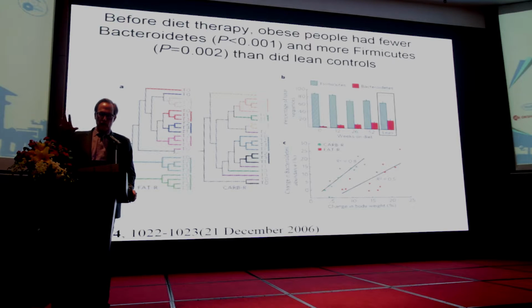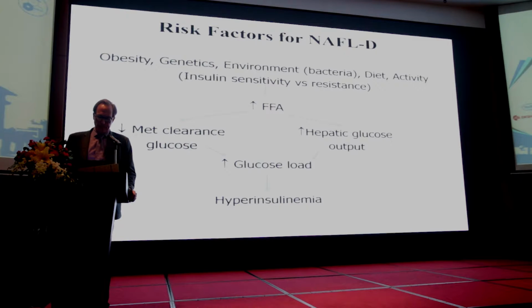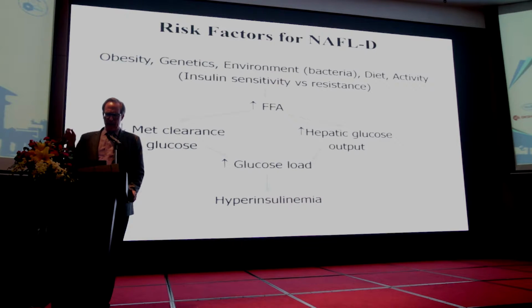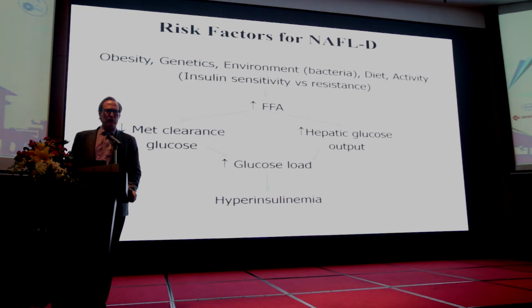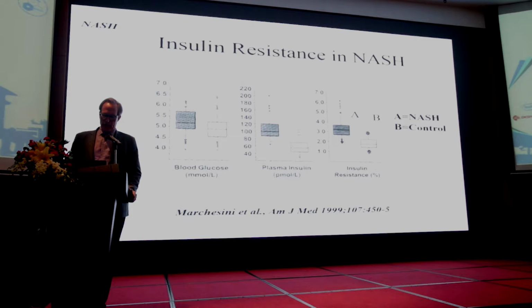Obese patients before special diets had a bad microbiome, and as they are compared to lean controls, better, more favorable, anti-inflammatory microbiome. So I definitely in my clinic am measuring lipids, I'm measuring insulin and calculating HOMA-IR, hemoglobin A1C, fasting glucose, and profiling my patients with these simple laboratory tests. These are much easier to do than doing a liver biopsy, even though biopsies often provide a large amount of information.